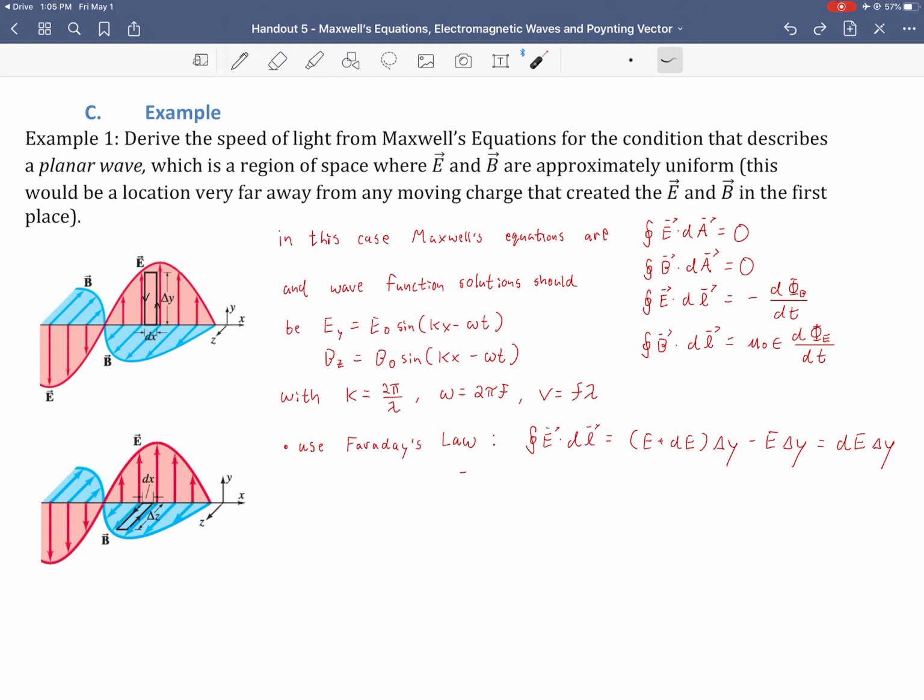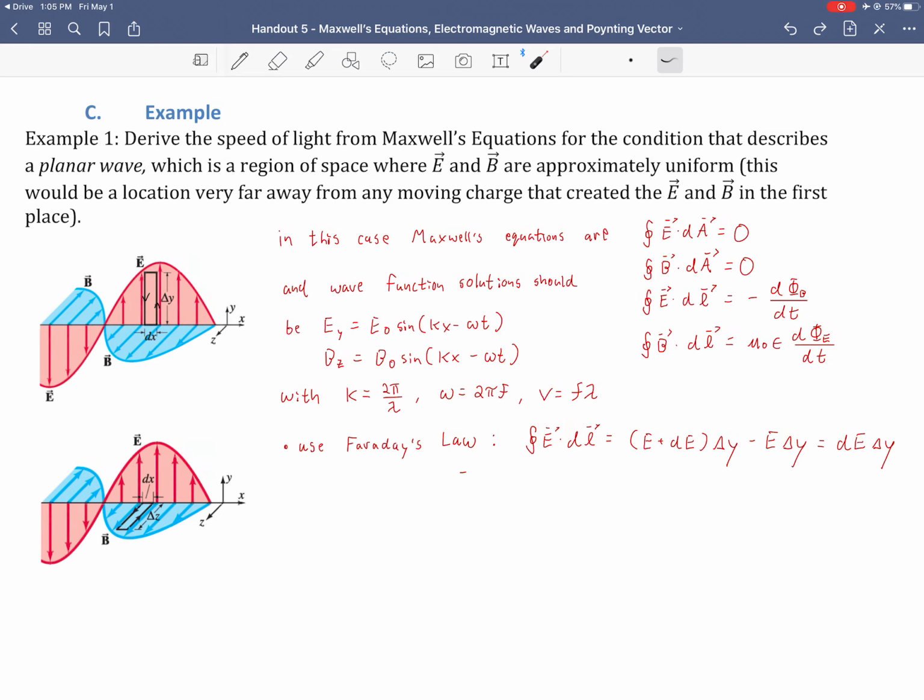Okay, so if we just look at the left-hand side of Faraday's law, that's the line integral. Let's think about this. Well, the components of our little chosen rectangle that are perpendicular to the electric field won't produce anything from the integral, because in the integral is a dot product. And anytime you take the dot product between two vectors that are perpendicular to each other, what do you get? Zero, of course. So the only parts that will survive the dot product are components of the electric field that are parallel to our chosen rectangular loop. So that's just going to be these components here.